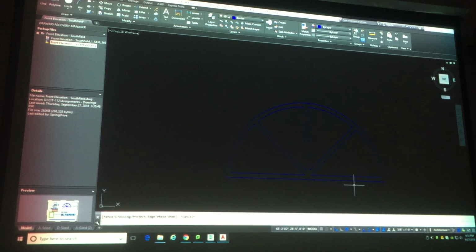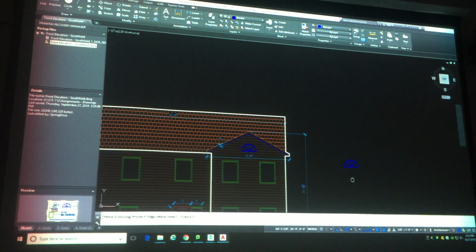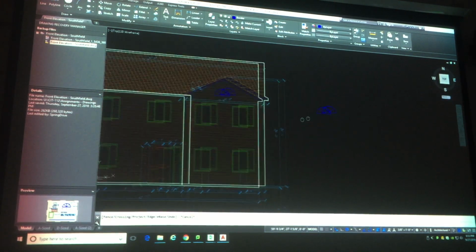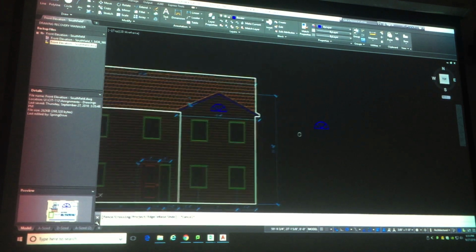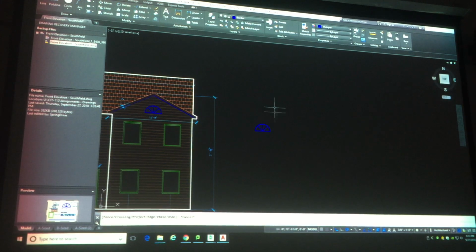Okay, so that is how you do that, and then you could turn it into a block and just drop it, but you don't have to. Okay, if that's okay, then I'll come back and do a little more teaching later on. But that's the basics of what we've learned so far. I did want to talk about one last thing, and that is the move command, because the move command and all the modify commands work the same way. Just let me show you real quickly how this will work.